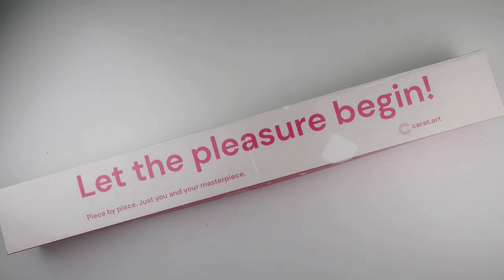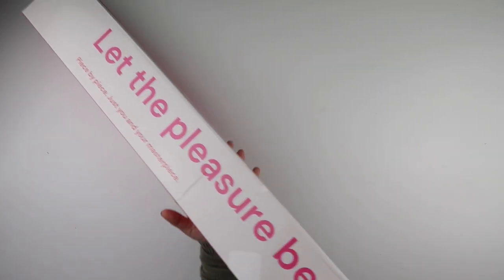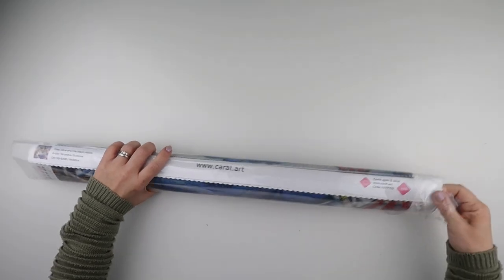But this is part of their wonderful Wonderlands release, and I've got one of the paintings to share with you today, and you'll see why I like it. But the artist is Yaroslava Guskova. Apologies for any mispronunciation of that at all. And this one is called Alice and the Black Rabbit. So a little bit of a twist with the Black Rabbit.